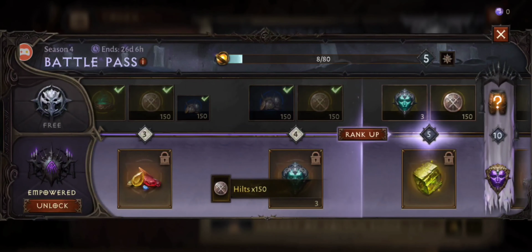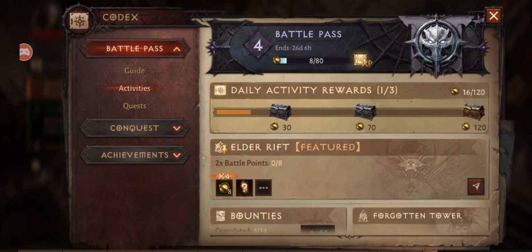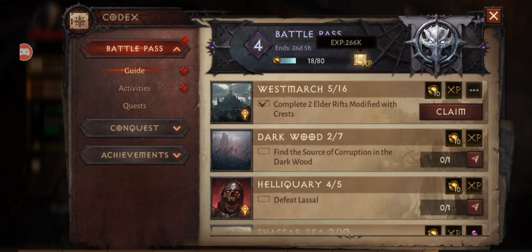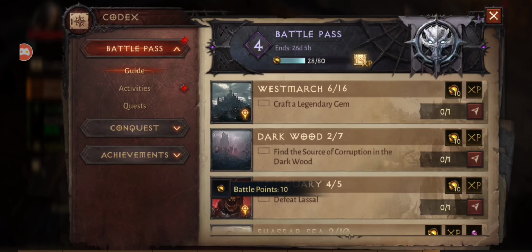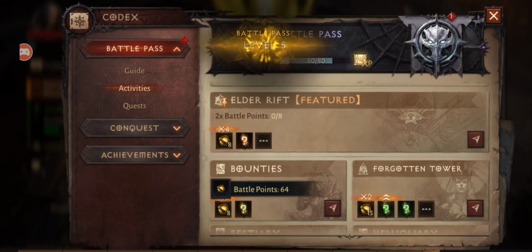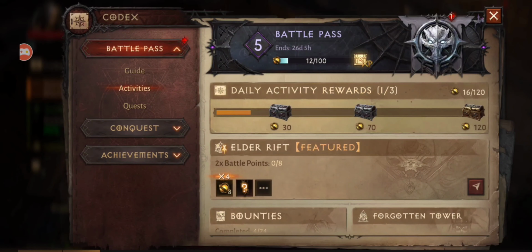Battle pass level 4. Claim that stuff. Daily activities. Oh, that was a legendary gem. Oops. Complete 2 Elder Rifts modified with Chris. Craft a legendary gem. Bounties, 4 of 24. Level 40? Dang. Oh, I gotta collect this too.